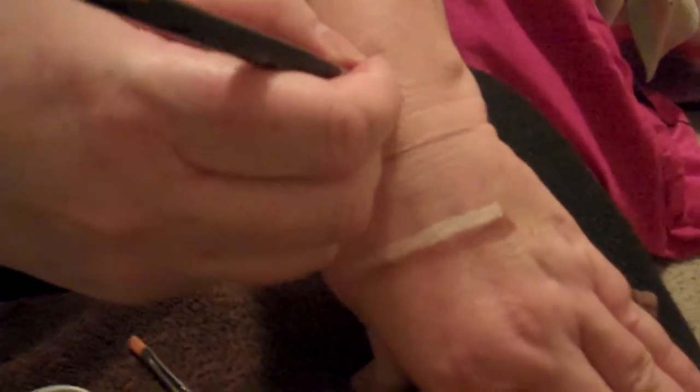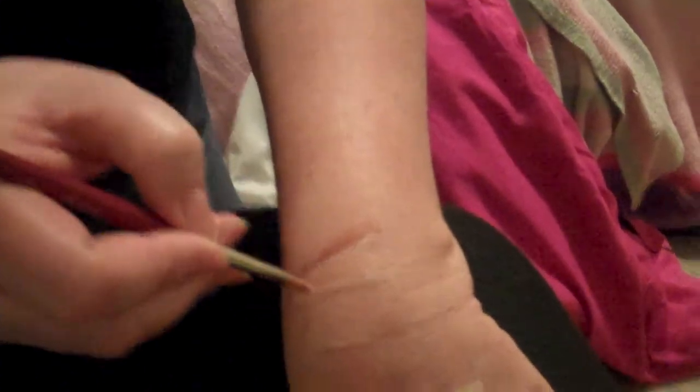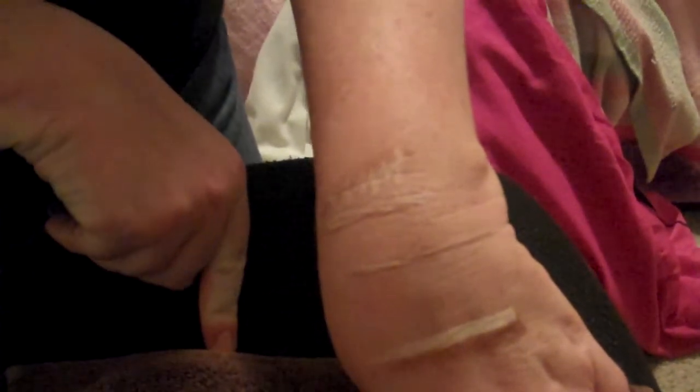So, once again, we want to find the wrinkle. We want to put nice thin lines. And then if we are going to blend, if we do need to blend, we blend out from the center and not like that. And that is how to make wrinkles.